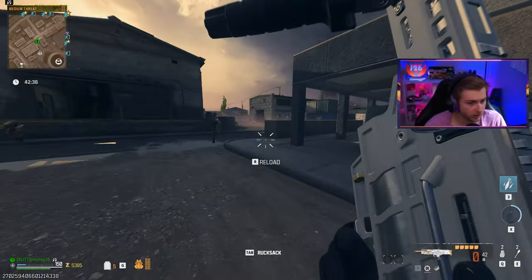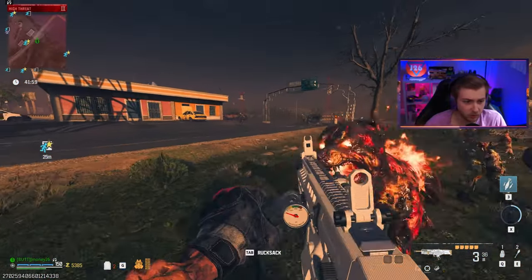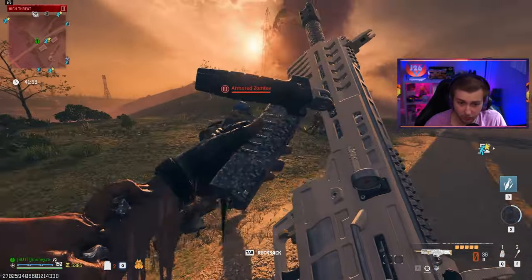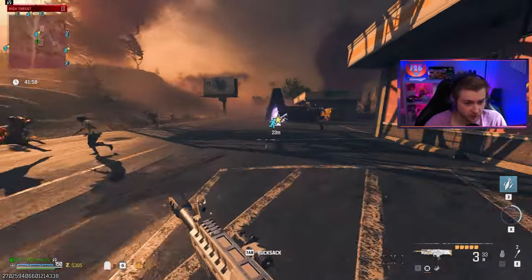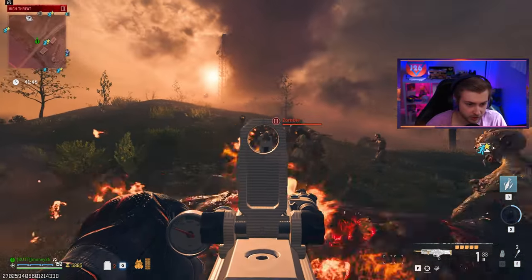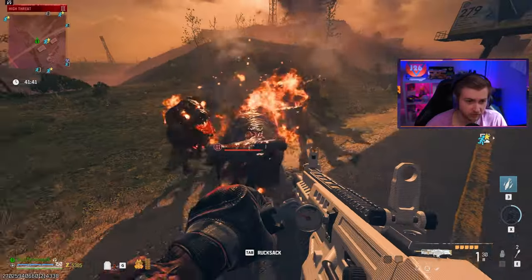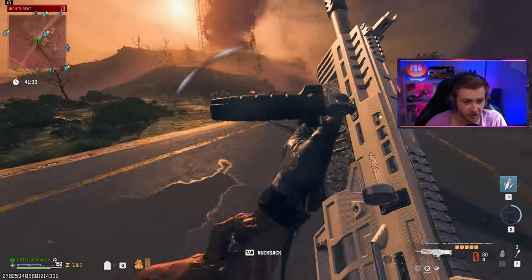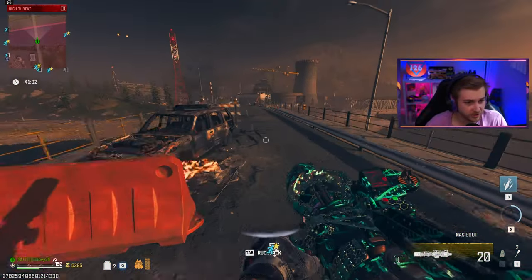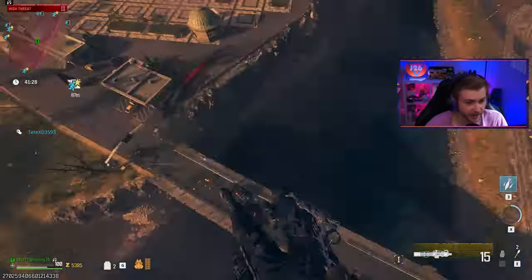Nothing groundbreaking so far. Now let's see how this is doing against Tier 3 zombies with no upgrades. Here's a fully armored zombie — let's give him a few shots. Haven't broken his helmet in the first three, but it's not the end of the world unless these zombies mess me up. Not really doing anything noticeable. The only noticeable damage we're getting is on hellhounds. This fully armored zombie doesn't even know he's being shot. All he sees is red. I need to get out of here before I'm dead.